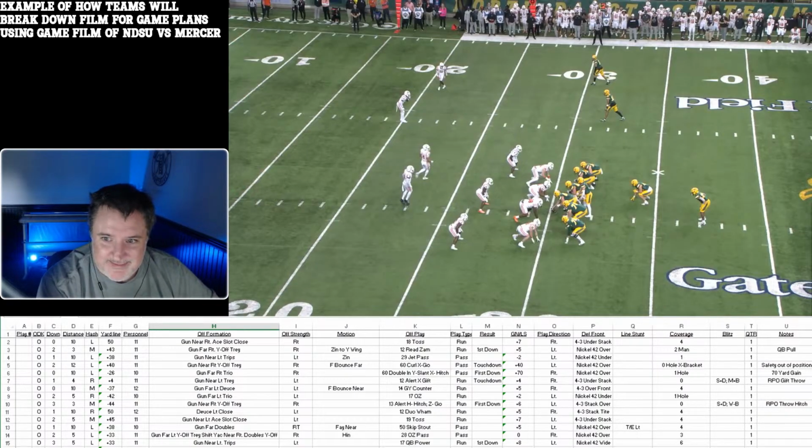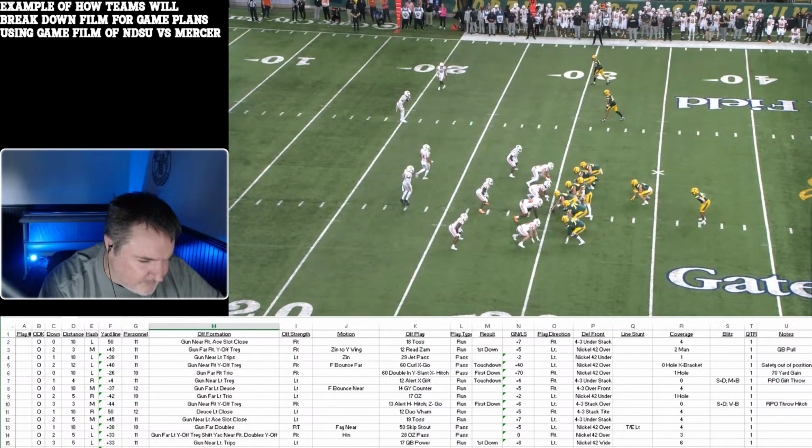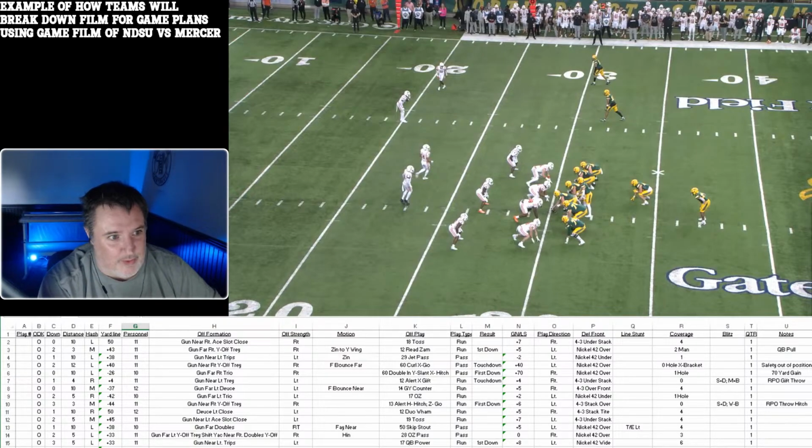Nice, Steeler fan. Shift, over, strong, right. Strong eye right. There we go. Personnel is, maybe this is 21. I think this is 12, but they're just shifting into that. So I'm going to call it 12.